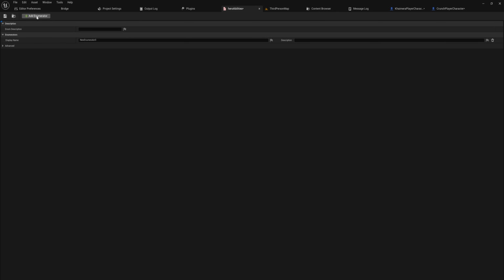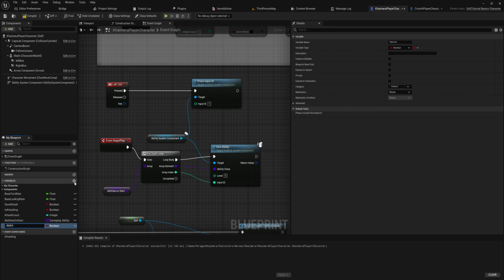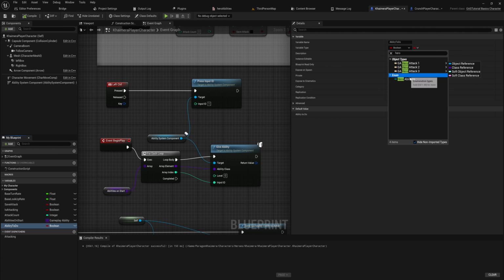So let's add an enumerator here, and we'll call this attack 1, and we'll add a couple more. We'll add attack 2, attack 3, and then the next one we'll call jump. Then make a variable called ability to do or something like that, and we'll make that of type hero abilities.